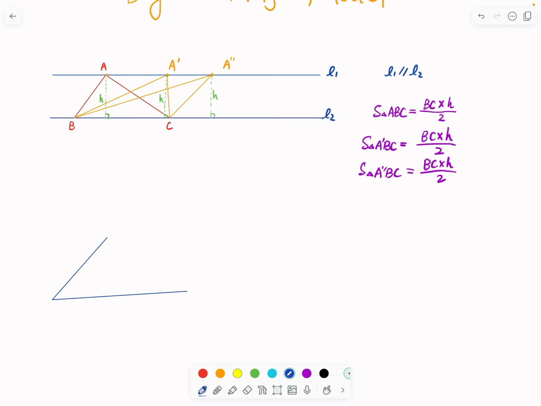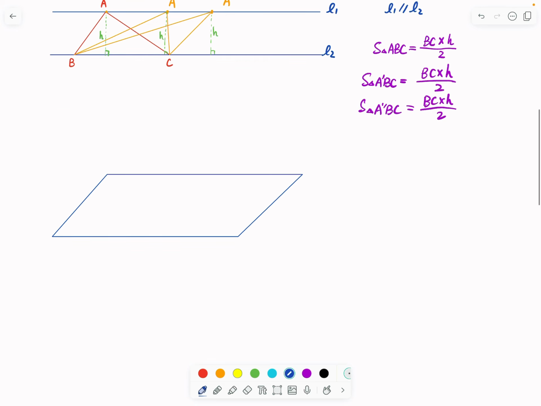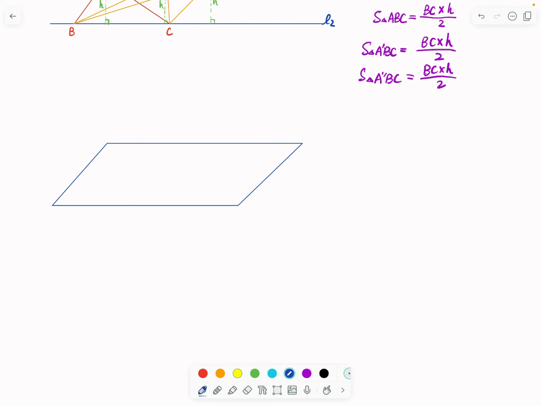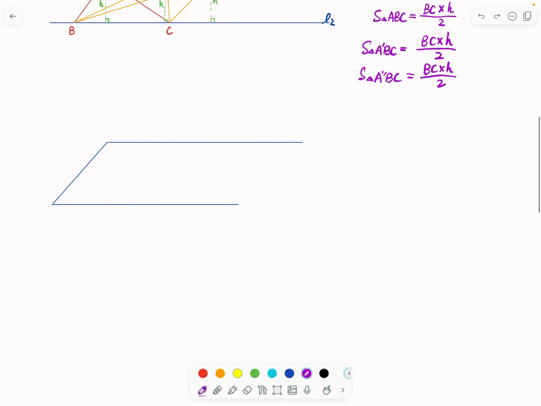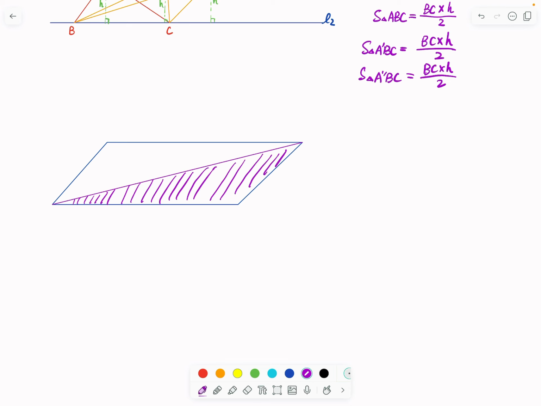Now let's move to the parallelogram. This is a kind of parallelogram. It's a little big, but we'll just keep it here. Because of the half model, let's talk about some areas, some triangles that are just half of this parallelogram. The first one, of course, you should remember: if I connect the diagonal line, I actually separate this parallelogram into halves. So this shaded area is half of the parallelogram.